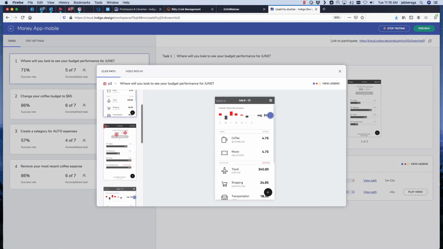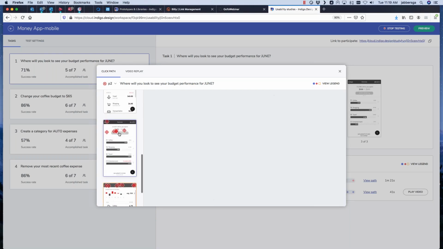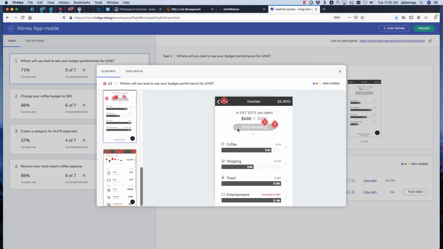I am able to see all the steps the user actually participated in. And if I go to any one particular step, I can see the sequence in which they actually interacted with this prototype, which is pretty awesome, right? Because I can say, first they clicked here, then they clicked here. And when I hover over it, it tells me exactly what kind of interaction they were trying.